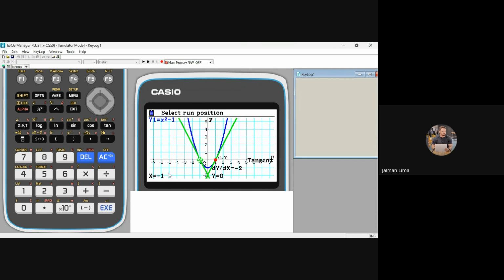If it does not show you the equation, hit execute, and then boom, now we have x, y, and the tangent line equation. If you want to erase all this, just go to sketch and F1 to clear all the lines, all the points that you're drawing in your graph. Okay?